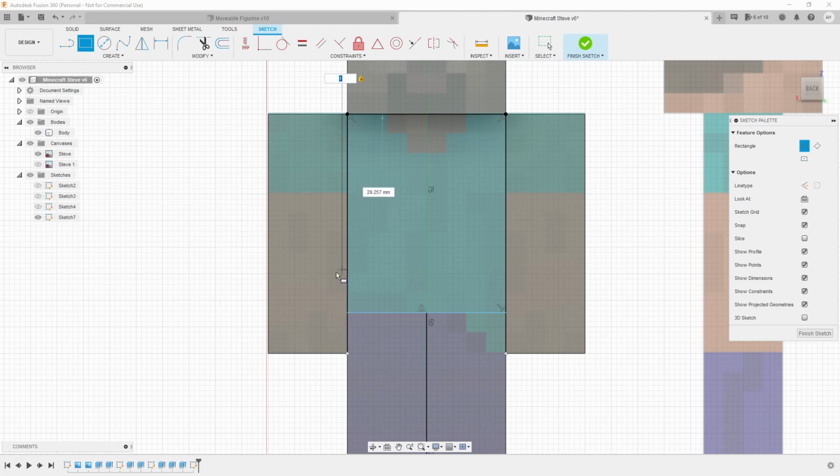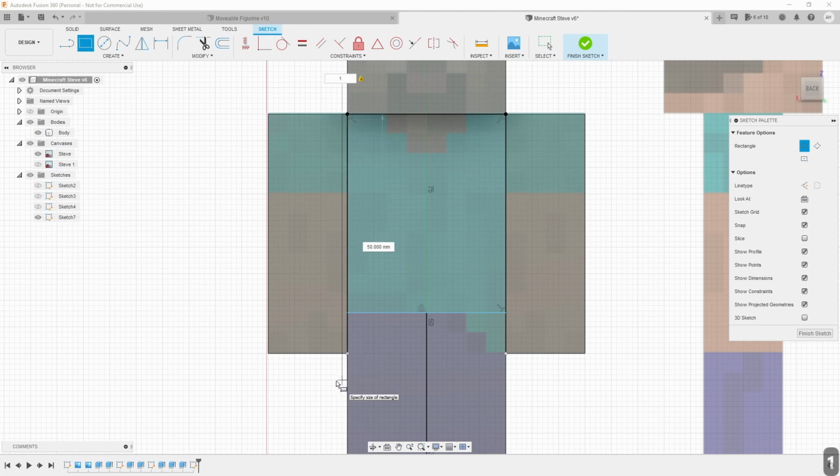Now the width of the rectangle is 1 mil, and you can see here, Fusion's put a nice little lock next to it. I can technically still move up and down, so this break can go really long or really short. It can go on this side or this side, but now it has to be 1 mil. Oh, there you go, I've managed to knock it off. So I'm just going to go back here and press 1 mil.